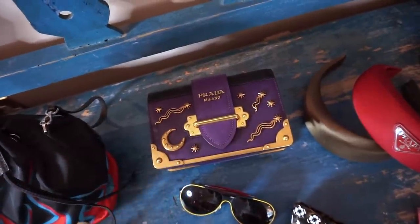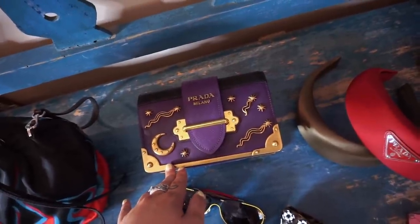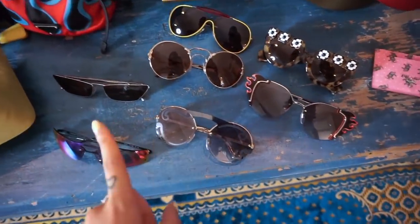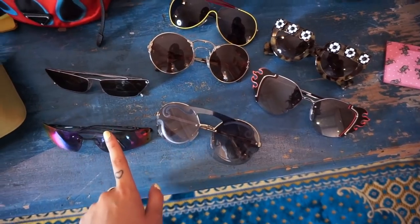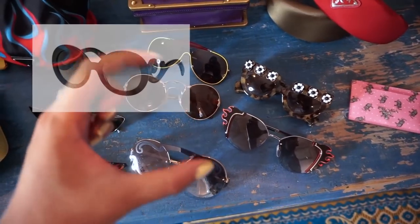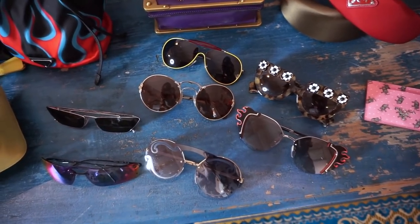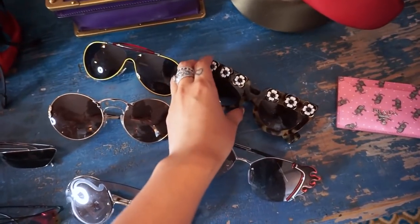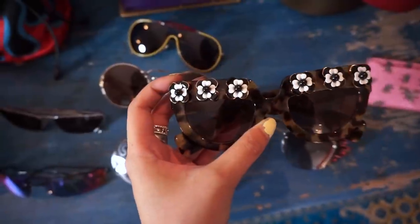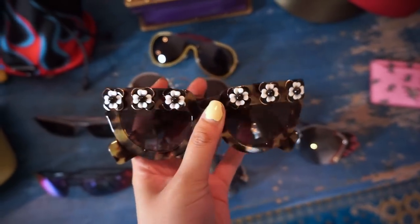Obviously, it's not Conrad I'm talking about. I don't have the keychain with me — I think I left that one in Vietnam. On to the sunglasses — these are most of my Prada sunglasses. I believe I have one or two pairs back in Hanoi, definitely the big round ones with the Baroque sides — those are really popular and I kept them in Vietnam because I love them for the archive. These are my favorites and probably my first pair. This one and the Baroque style round ones were my first Prada sunnies, and they are still my favorites honestly. How beautiful is this?